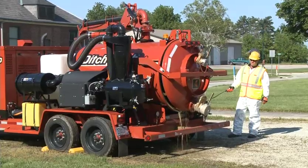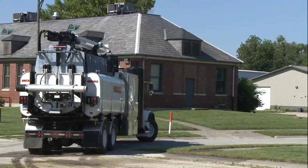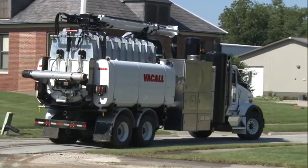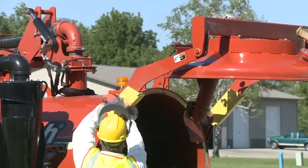Only open the door when the container is in the lowered position. Never move equipment with the debris container elevated. Doing so could damage the equipment or cause the unit to tip over. Always use body and door safety props when cleaning or working around the unit. The debris container may be considered a confined space. When working inside the debris container, take the necessary precautions.